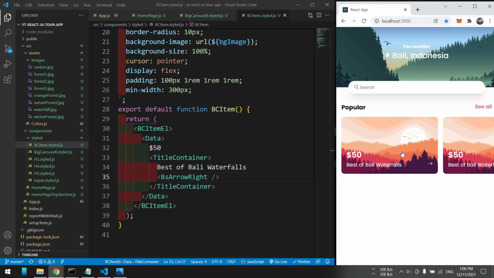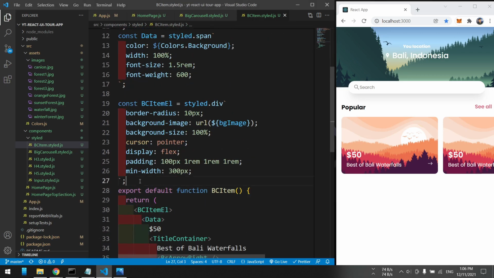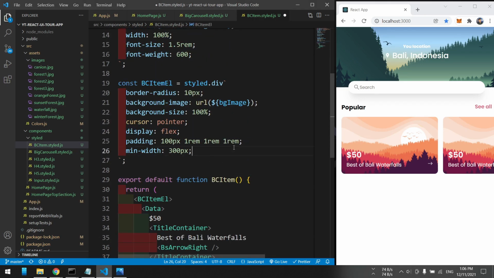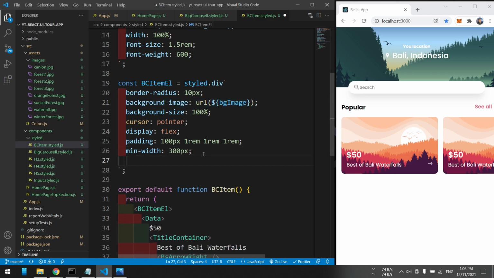So let's animate it. To animate this, we are going to come over here and give a transition value. We are going to transition the background, so I'm going to give the background size, and 0.4 seconds. It should take 0.4 seconds. So when does this happen? When we hover over it.